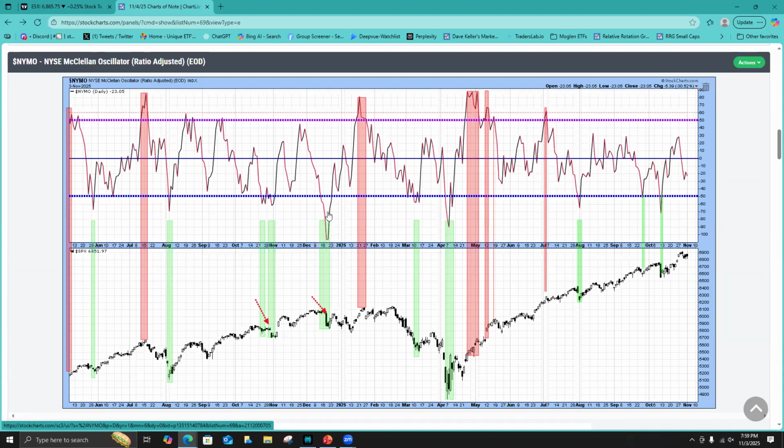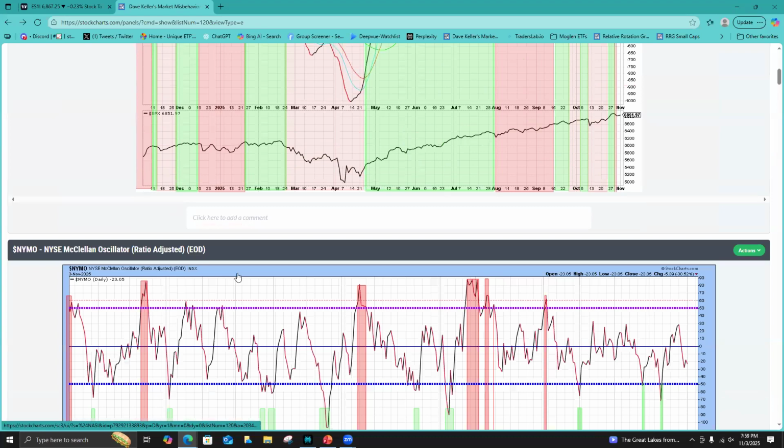You look to get long as we cross below. Again, this was a pretty rough patch, pretty heavily oversold. But in general, it works pretty good. More times than not, let's put it at that. And especially these last three times, it's been a great opportunity in this longer trend off the April lows to get long. And so, if we get oversold here around minus 50, then it'll be time to look to get long. Not quite there yet.